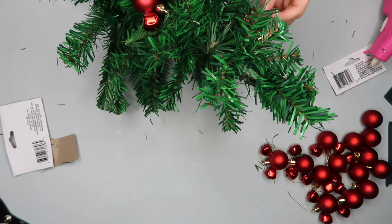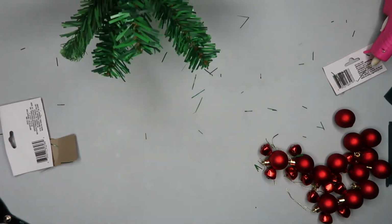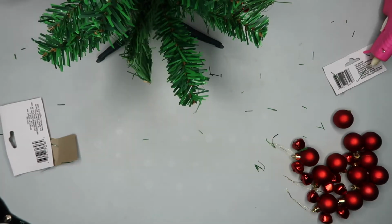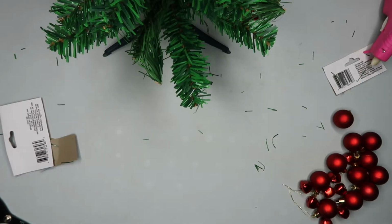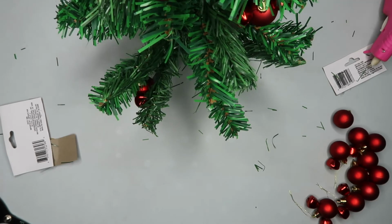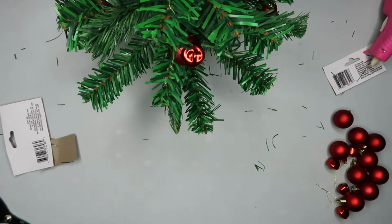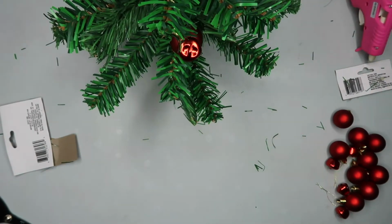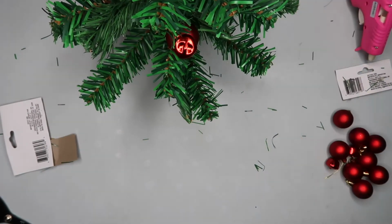Well, unfortunately, I couldn't get a great angle of putting on the ornaments, but I just did what I thought was best. Basically, I just put ornaments on where I thought I should, and I actually glue a top ornament on the very top of the tree, similar to the dupe, because the dupe has an ornament on the top, and I thought that was important.